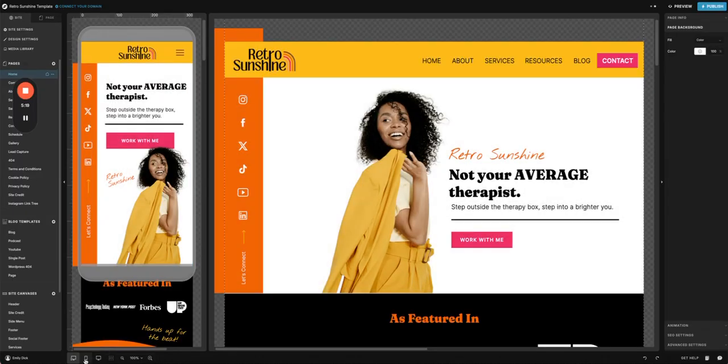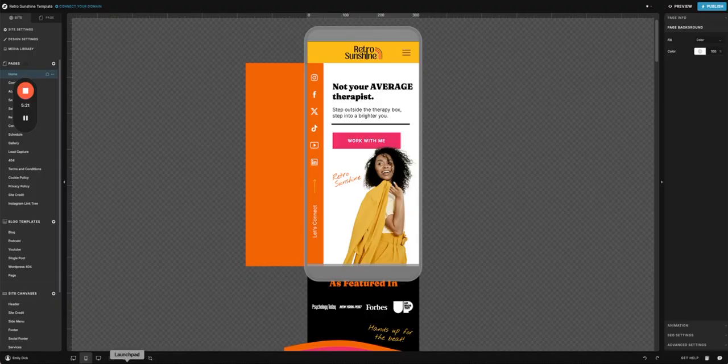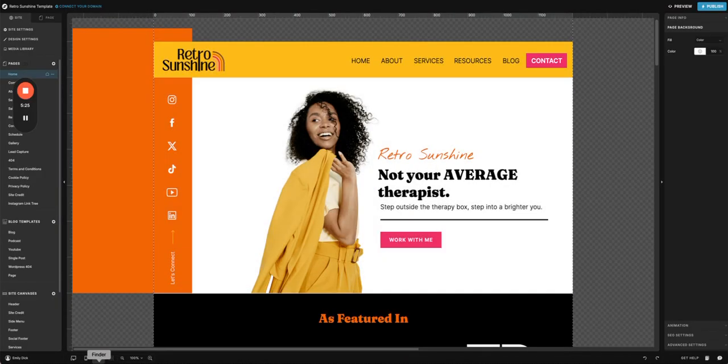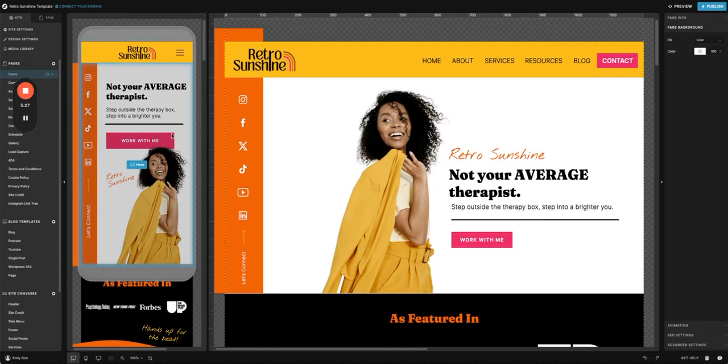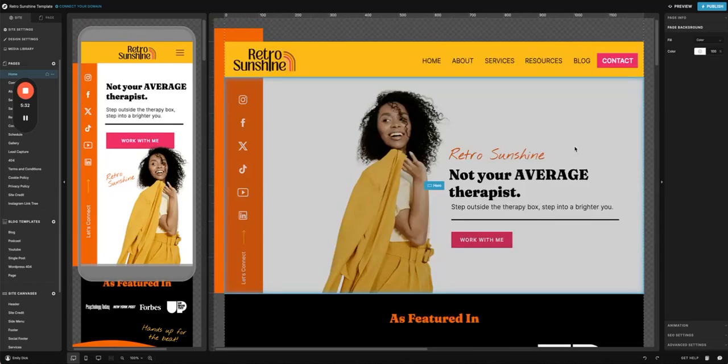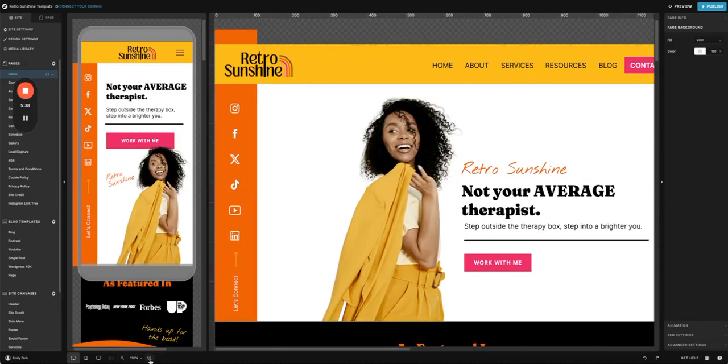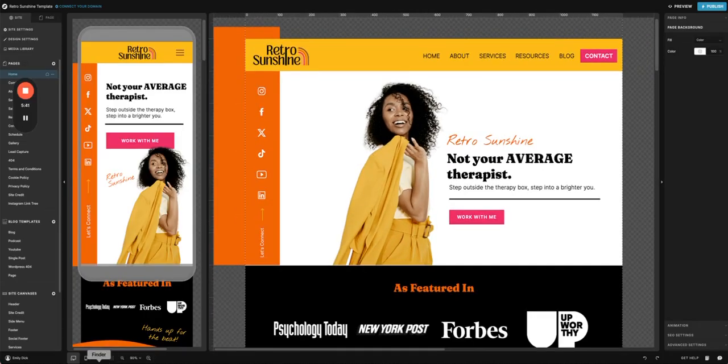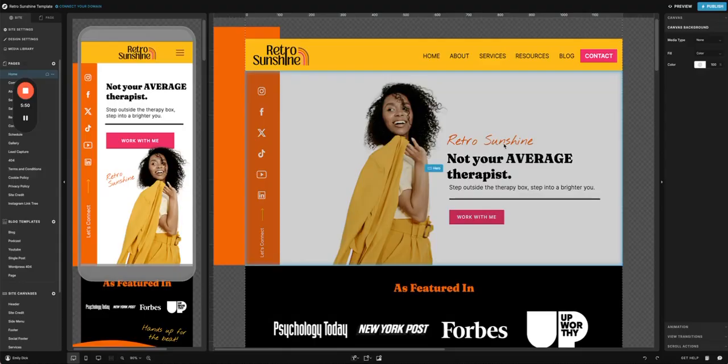If you just want to work on your mobile view, you can click the button below of just mobile, and same thing for desktop. With your template, we have styled this for both mobile and desktop, so you don't have to worry about that, but just so you have that knowledge. There's things here like if you want to zoom in, you can add guidelines if you want. Not as important because your design is already created.